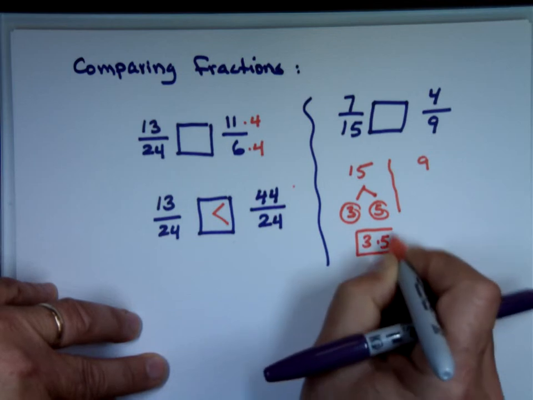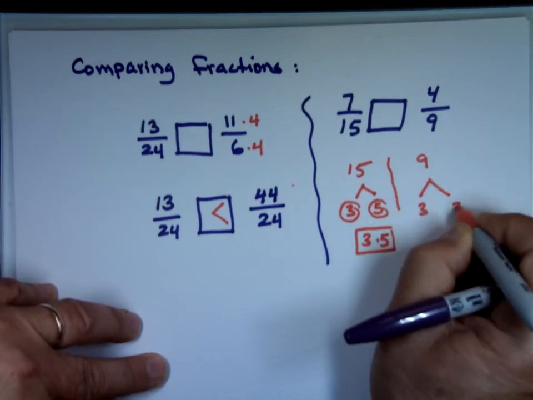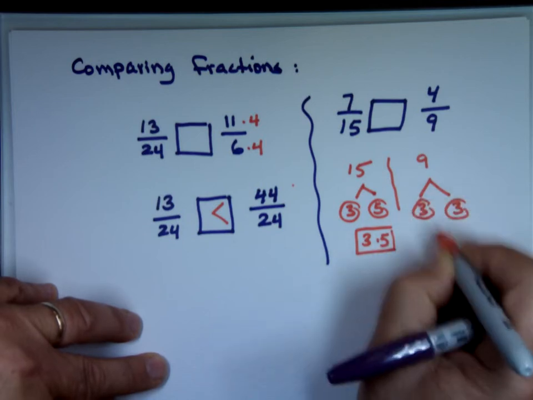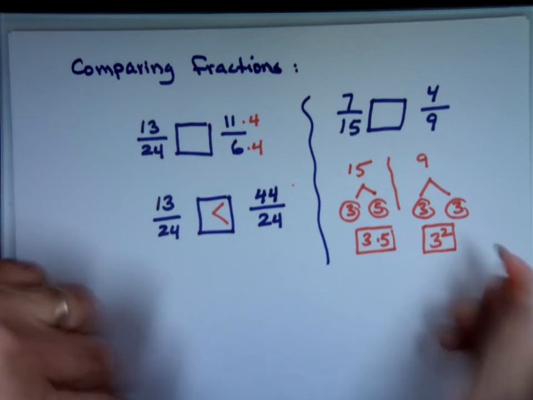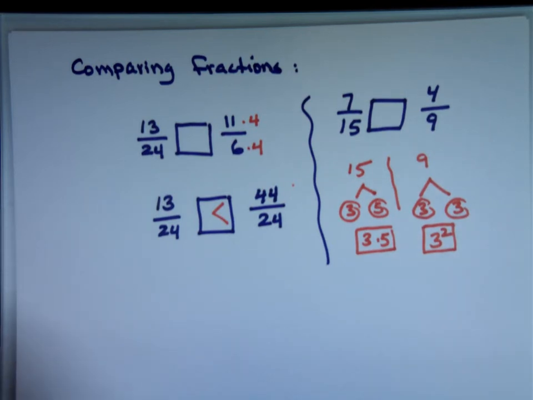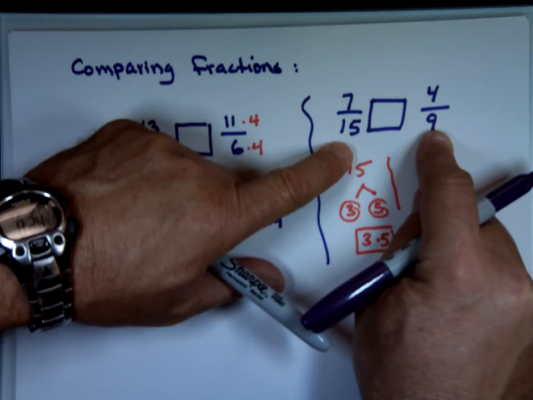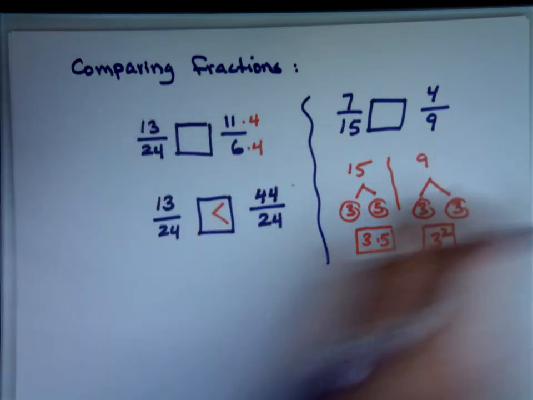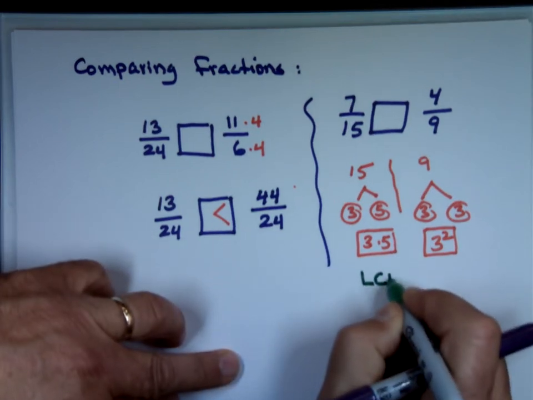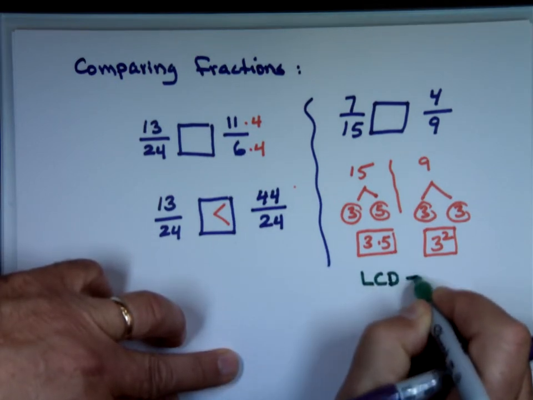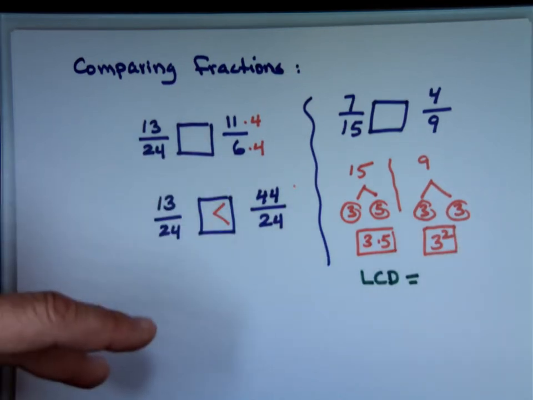The 9 is what? 3 times 3, both prime numbers. 3 squared. And if you remember, we said the LCM, except in this case, because these numbers are called what? Denominators, the name will change now. It becomes what? LCD, least common denominator. But it's the same thing as the LCM for both these numbers. So the LCM last class was what? It's the multiplication of all the different factors.